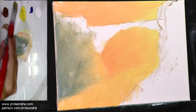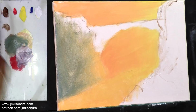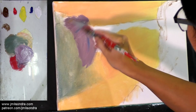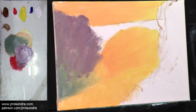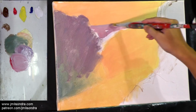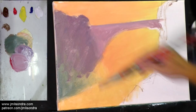Okay, and a little purple, so red and then blue and then white. And then some more white. I'm going to make this on this bridge. So this is just an underpainting, everyone. So later we can put the details.